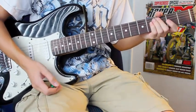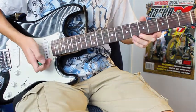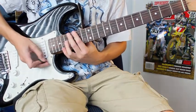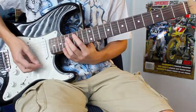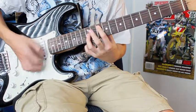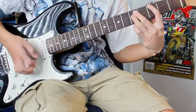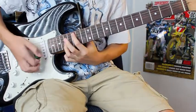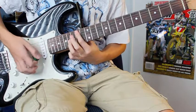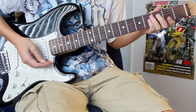Now, we are at the second chorus. The second chorus is basically the first chorus played twice. So you just play everything from the first chorus. And if you need a reminder on the first chorus, right there, go to that time. Alright, so I'm just gonna go right through it. That's the entire second chorus right there.